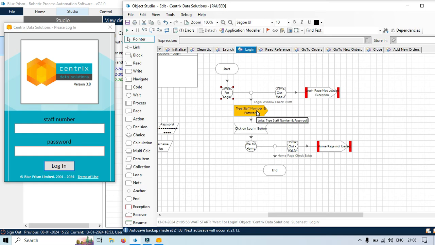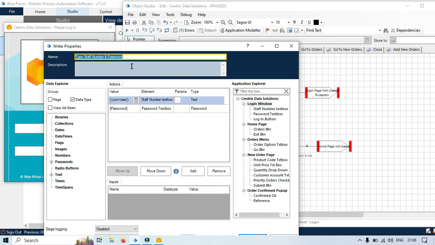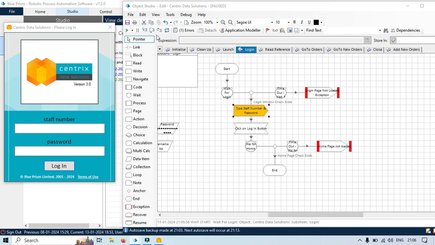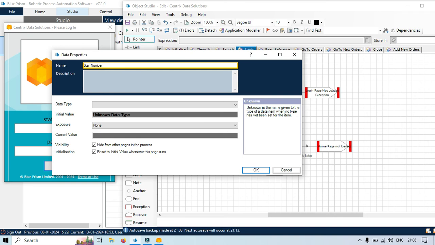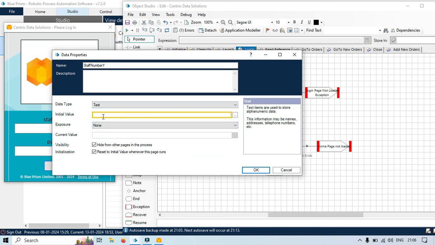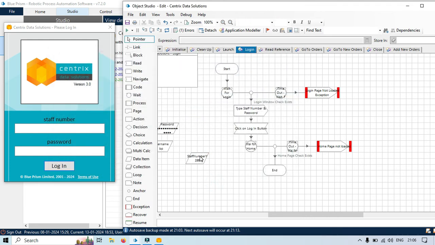Now one more thing, if you don't want to pass this hard coded value, you want to take it from any data item stage, then what you can do, you can take a data item that is for staff number y value, this will be text, and then you can put here that value is 286. Click OK.